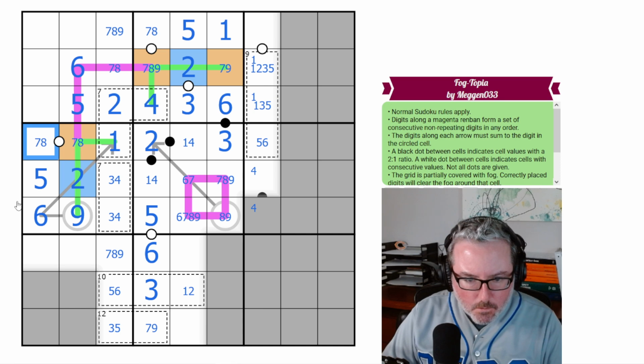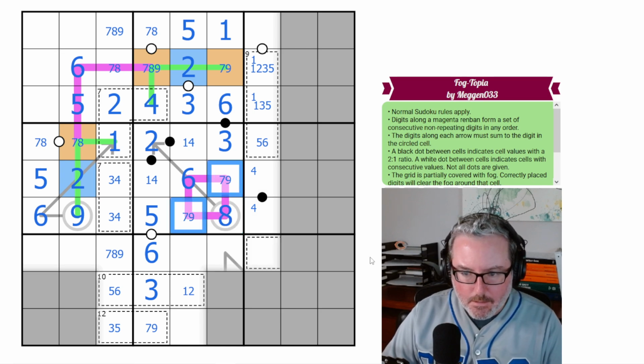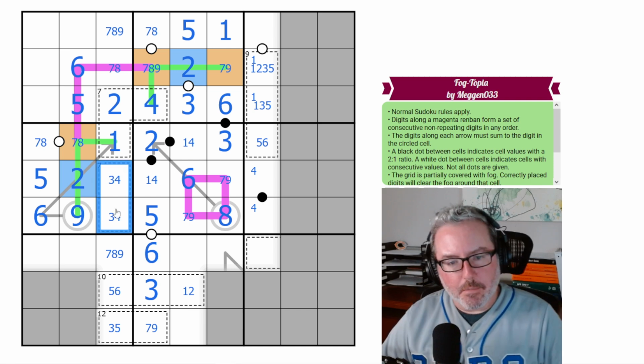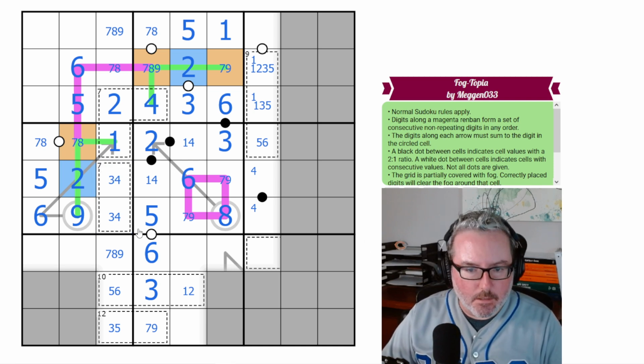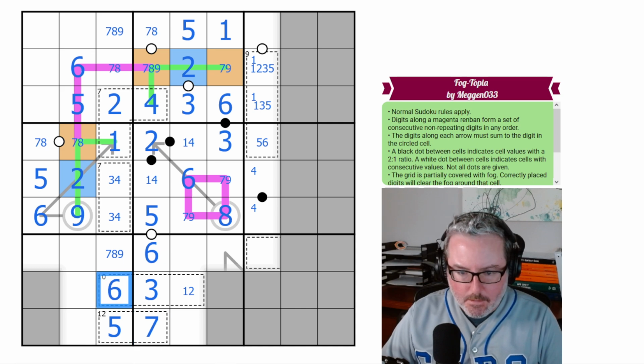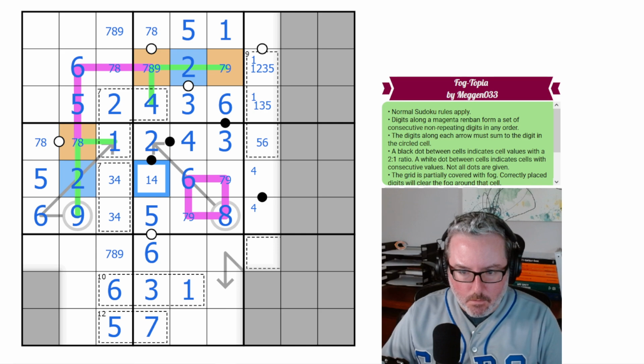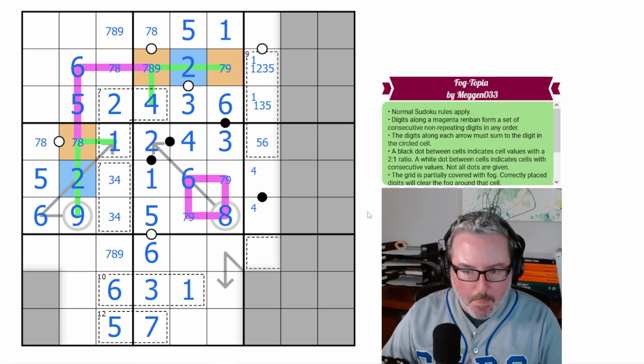We should be able to do more now, a lot more. This can't be a 6, so therefore this is the 6, which means this is the 8. These are not 8s. Again, these little bits and pieces of things that you don't quite see when you're looking at the overall picture come back to help you greatly. So this is a 3-4 pair. This has to be 5. This has to be 7. This has to be 6. This has to be 1. And we're breaking this thing wide open. That 1 gives us our 4 and our 1. We could have done that with our 4 here too as well, but there that is.